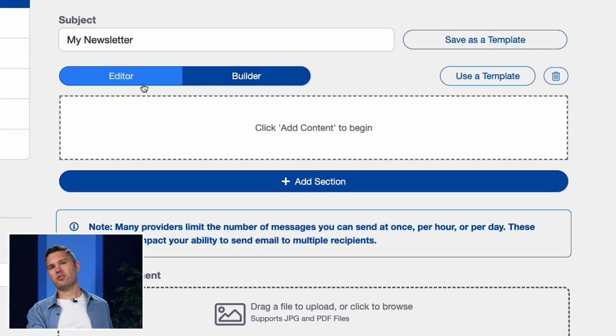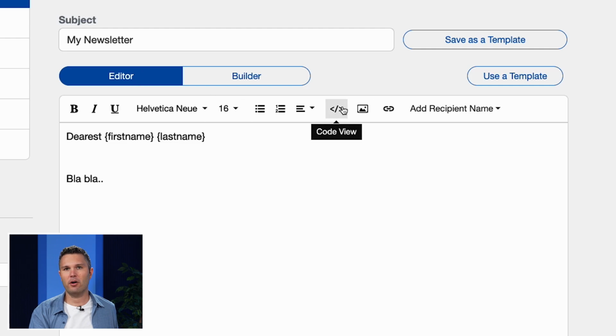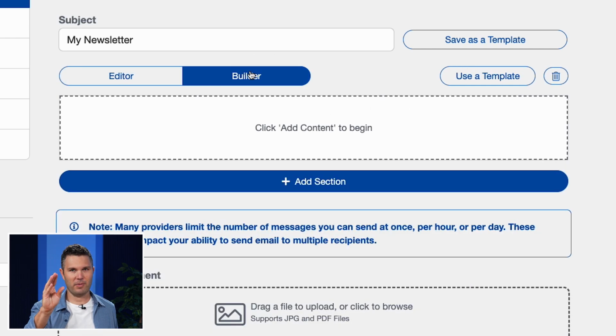And you have two options when sending emails, by the way. The editor is whenever you want to send out an email, maybe using your own code or just basic text. But the builder is what we're talking about. This is where you can actually build out your email in a very similar fashion to Church Connect. And if you're not familiar with Church Connect, that's your church app and website that's also included with ChurchTrac. So let's show you how to use it.